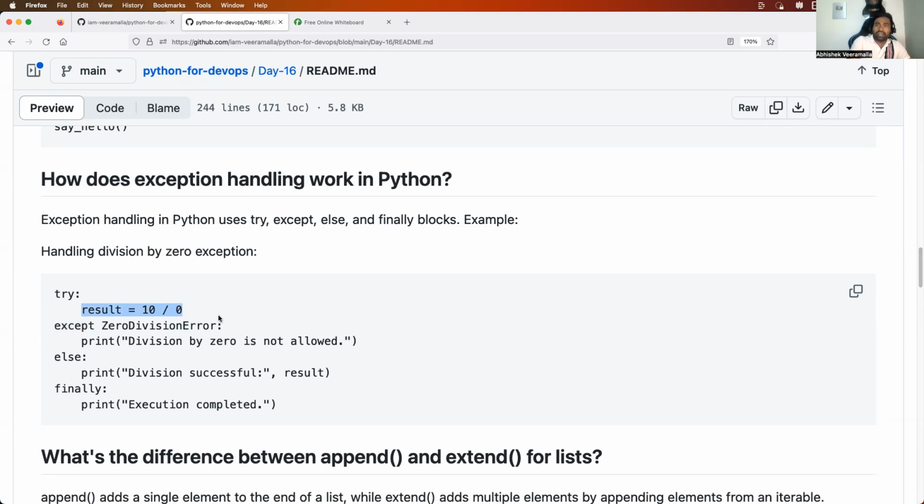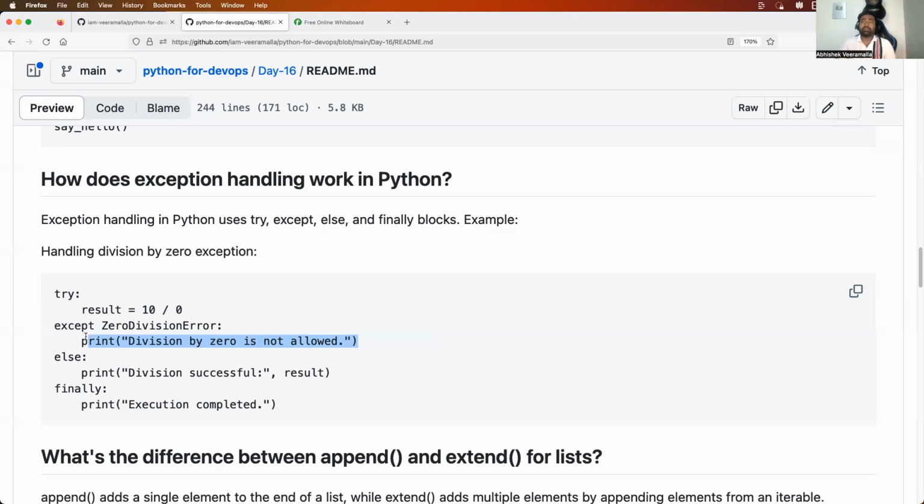So if the user is giving 0 and you don't want to completely exit the program, you can handle it using try and except, where you can say except ZeroDivisionError. If the user gives the denominator as 0, instead of terminating the program, it will just give the output that division by 0 is not allowed, so that the user understands they should not give 0 as input.